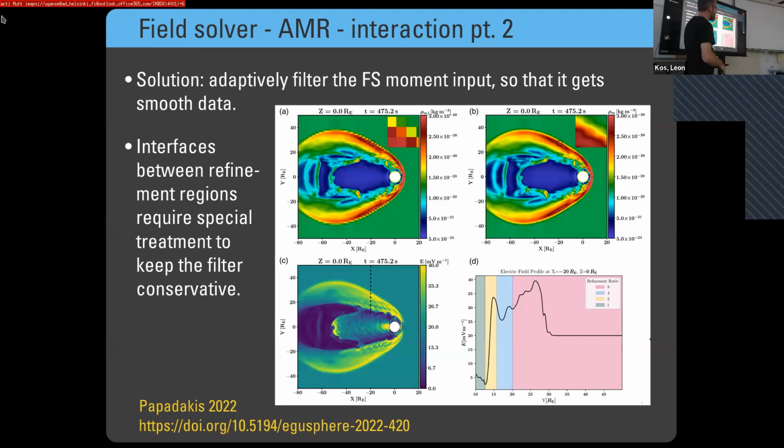The coarser parts of the simulation, we basically only take along because we also want them to have the right kinematic input and the right overall setup. What we're really interested in is the microphysics of magnetic reconnection and the dayside magnetosphere also. Those we fully refine. And so there we also want the full field solver resolution. That's why we run it on the same resolution. And then the other ones, the coarser regions, we want the overall magnetosphere, for example, to have the right shape so that we can compare with data in all places. But we know that the physics up here does not have the small scales.